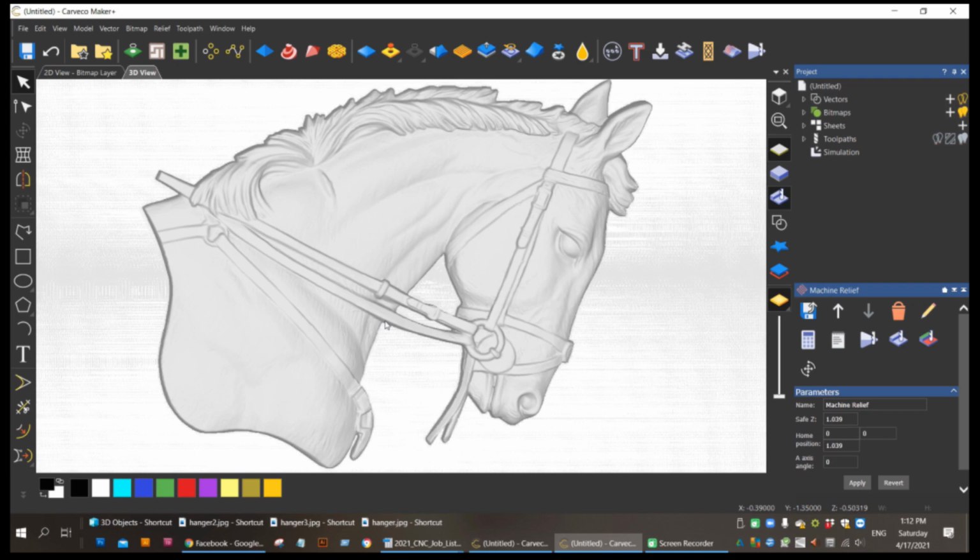And trust me, when you're halfway through a cut and something happens, which it's bound to happen, it's a real pain in the butt to have to start cutting a 10-hour cut over because you're 5 hours in and your machine hit the clamp and you lost a step. So just keep all that in mind when you're picking a bit.